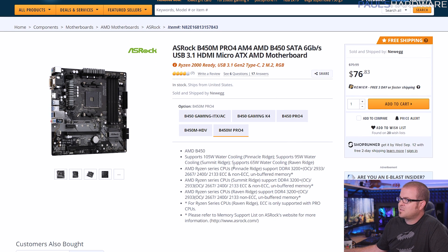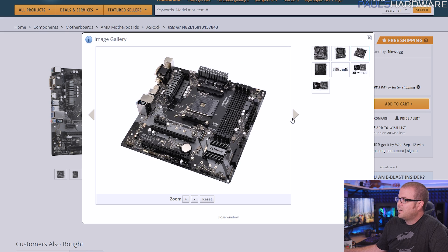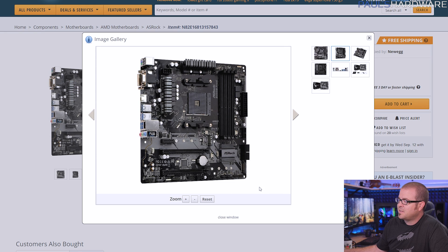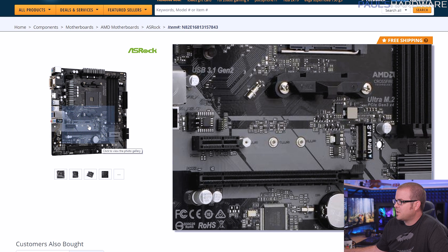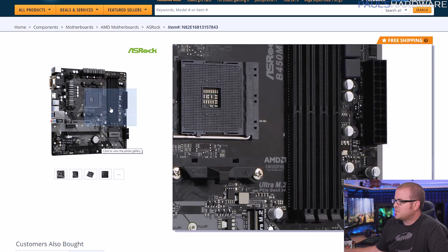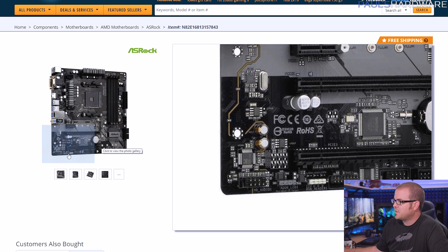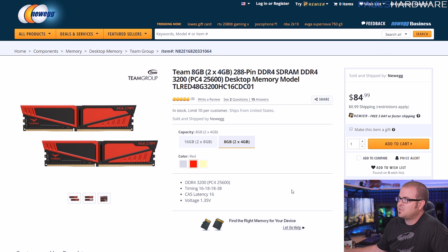I want micro ATX for this build because it's a little bit bigger than mini ITX and you have more expansion potential since you're not limited to a single PCIe slot. I chose the ASRock B450M Pro4 — with the previous B350 generation, ASRock had some really good choices in the budget range, and at $70 to $80 it has decent power delivery with some cooling so you can get some overclocking out of it. It's got two M.2 slots, four SATA ports, four memory slots for future upgrades, and even RGB headers — both a 5-volt addressable and a standard 12-volt header. For $70 that's a nice set of features for a B450 board.